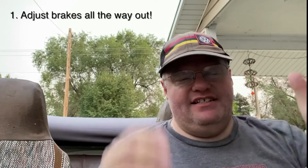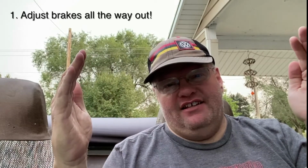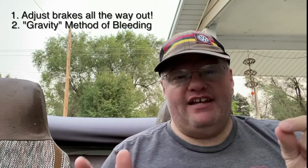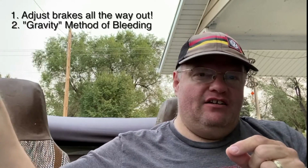First step, he says, is to adjust your brakes to the point where they're touching, all the way up against the inside of those brake drums, to the point where you can't move your wheel, so you don't have to contend with those springs when you're pumping. The second step: I took one of the bleeders with me over to Ace Hardware, or any hardware store that sells clear plastic or vinyl tubing, and found just the right size that would barely fit over the nipple of that bleeder. I bought a big length of that.